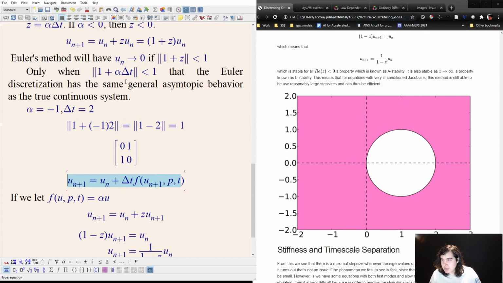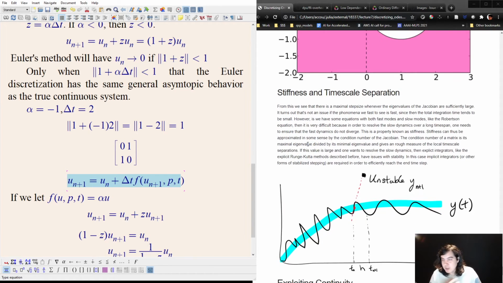There are some equations where it doesn't matter, and there are some equations where it does matter. Equations where it does matter are called stiff equations. When it doesn't matter, it's called non-stiff. So this stiffness is related to fast-slow phenomena, or having a fast time scale or a high frequency mixed with a low frequency. Why is that the case?